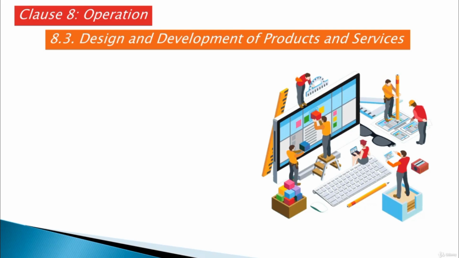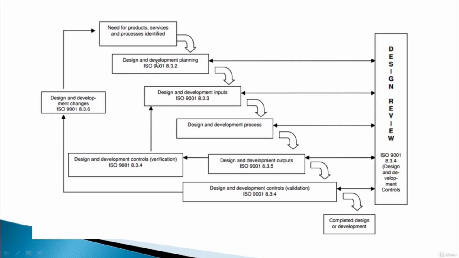With this lesson, we begin talking about subclause 3 of operation, which is of course design and development of products and services. This subclause is in turn divided into 6 other subclauses, or let's call them maybe parts. So 6 other subclauses or parts. Now, in some cases, the organization might be able to justify the exclusion of certain subclauses or parts without necessarily excluding the entire subclause, meaning 8.3, of course.